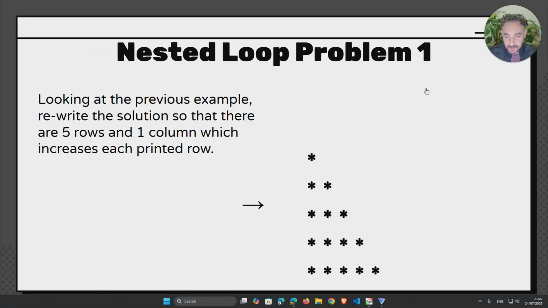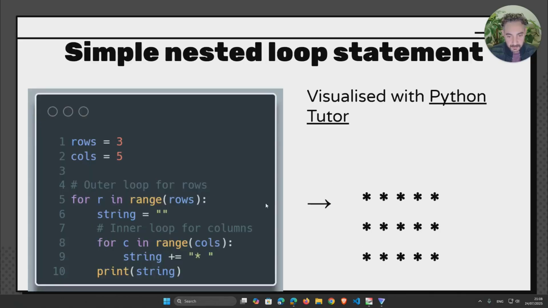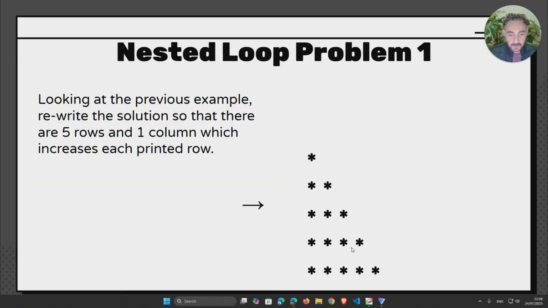Right, so having seen that demonstration, my next challenge for you, and it's also a task on the worksheet, is I'd like you to look at this output. This is the output that we want to see. Obviously, you can go back to the previous slide and look at this code. This is what you're going to base your code off, so you use it as help. And we want you to be able to design an output that looks like this. You're going to need a nested for loop, like the previous slide. But this time we want 5 rows, but we want the columns to increase on each iteration of those 5 rows. So you've got to think about that.